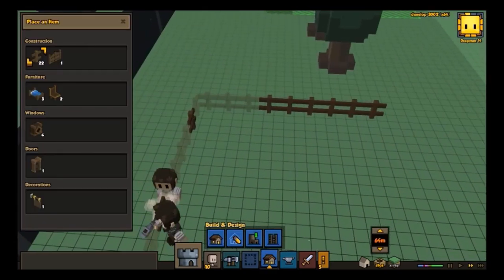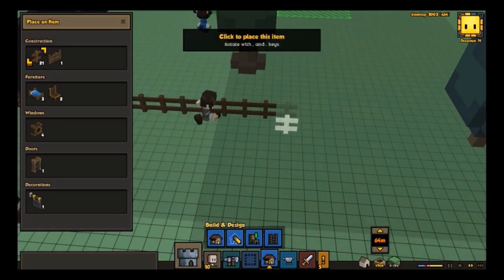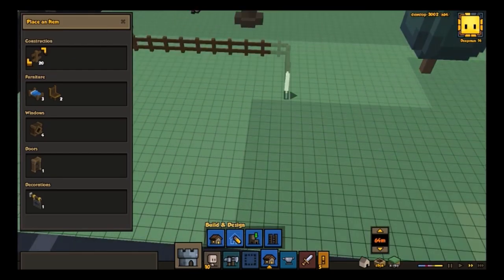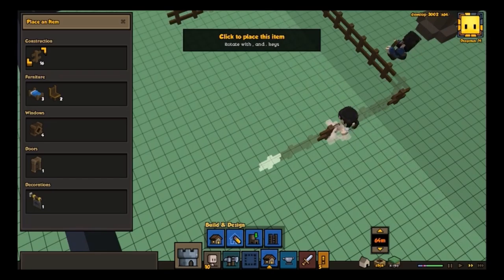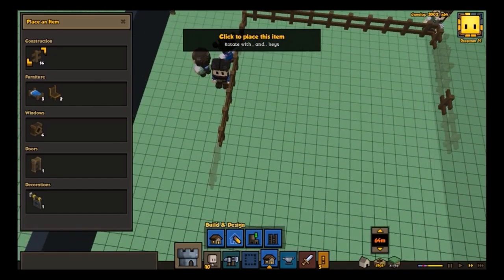Okay. So let's see. 1, 2, 3, 4, 5, 6, 7, 8, 9. 10? Yeah, maybe. With the fence gate. Man, the fence gate is big. Okay, let's continue building the... Let's see. 1, 2, 3, 4, 5, 6, 7, 8, 9, 10. Okay, we got 10 by 10, okay.